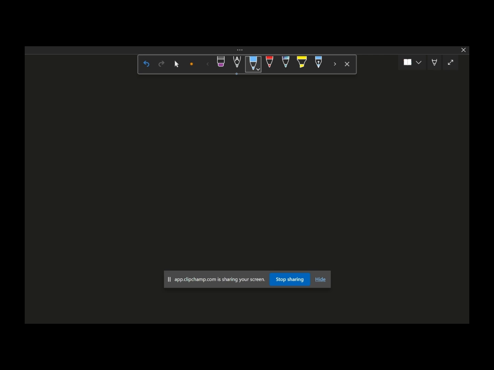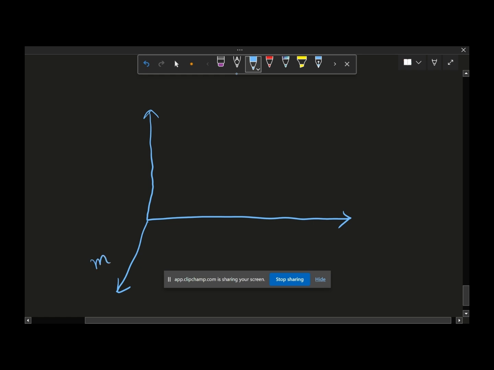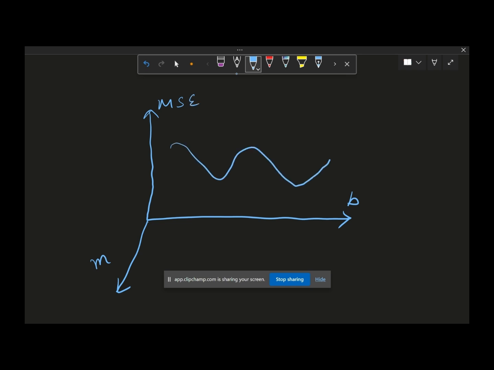Now some of you have a question about the gradient descent algorithm. What if we have more than one minima? Let's see. Here we have M, which is the weight, and B, which is the bias. Here you have the gradient descent MSE loss curve. Here you can see the first minima and the second minima. As you can see, this is the local minima and this is the global minima. And you can ask, sir, there are two minima here, so how does our algorithm calculate the parameters M and B?